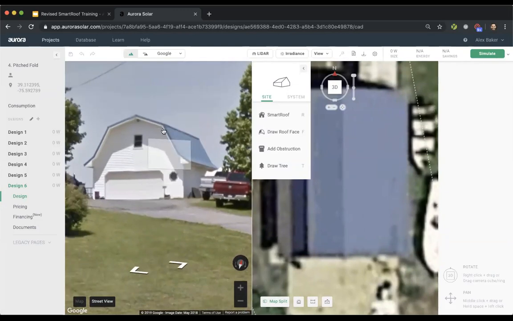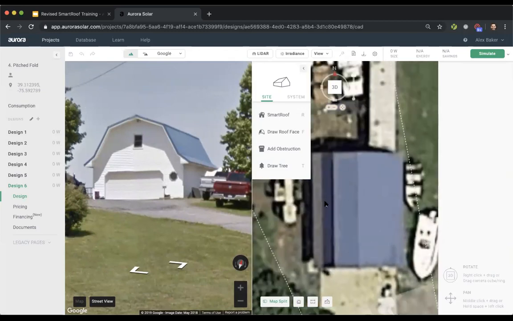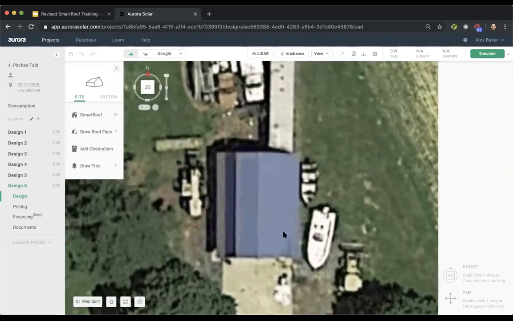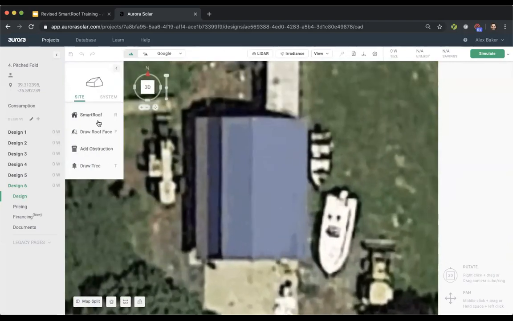Now looking at this roof right here, I can count the number of slopes. I have 1, 2, 3, 4, 5, 6 slopes, but it appears all of the slopes either go east or west. We don't have any north or south because it's basically a gabled roof, but it has these additional pitch changes. So technically it's called a gambreled roof, which is gonna be like a barn shape. So for this structure, we're gonna go ahead and start by making just a really simple trace around the perimeter so we can get that rectangle shape.